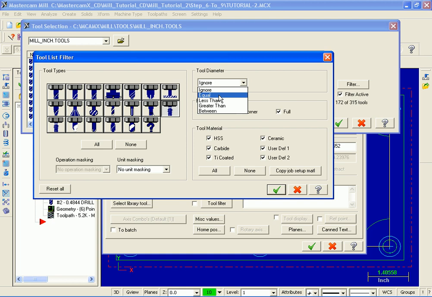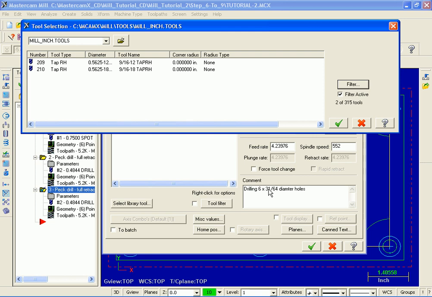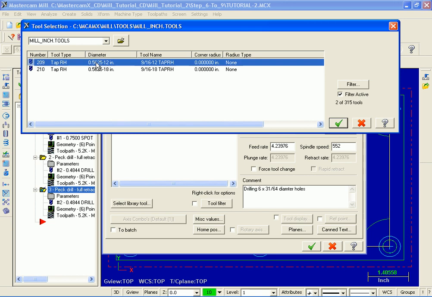And let's put in equal, and I'm going to type in 9/16, enter, and then pick OK. So we have two selections here, 9/16 12 and 9/16 18. I'm going to pick the top one, the tool we want, and pick OK.